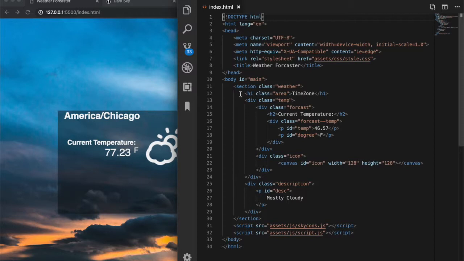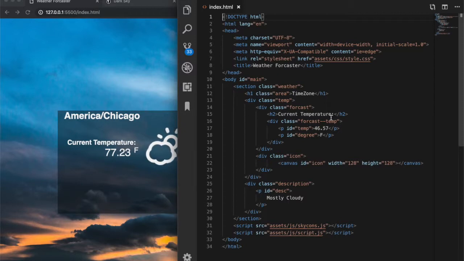and I'll just have a section called weather that's encompassing the whole application, acting as a container. Then I also have a time zone where the current temperature is going to be kept.